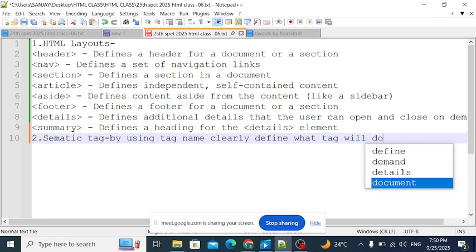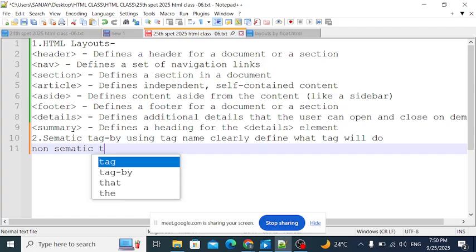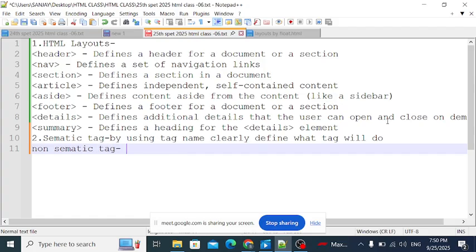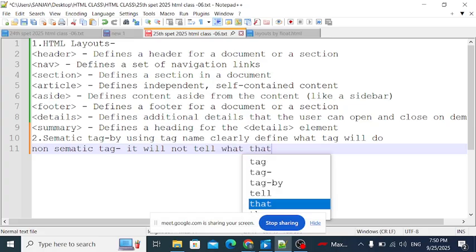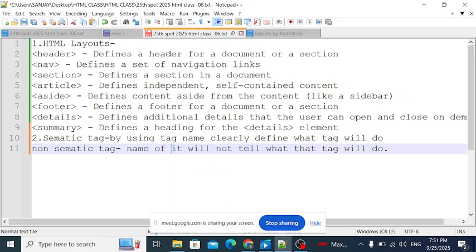And non-semantic tags, here the name of the tag will not tell what that tag will do.